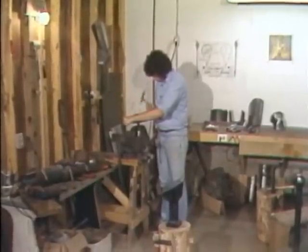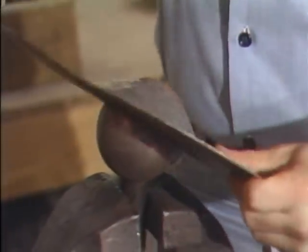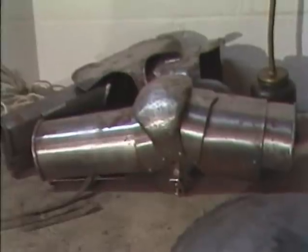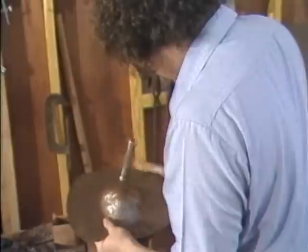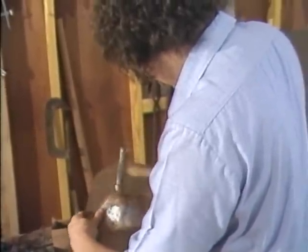This is Ted Monique, working on another suit in his shop in the basement of his parents' home. As you can probably tell, this is no ordinary suit Ted is making — it's a suit of armor. "I've always had an interest in history, and particularly military history. Through my connections with various historical recreation organizations, I became interested in armor and decided that I thought I'd try making it."